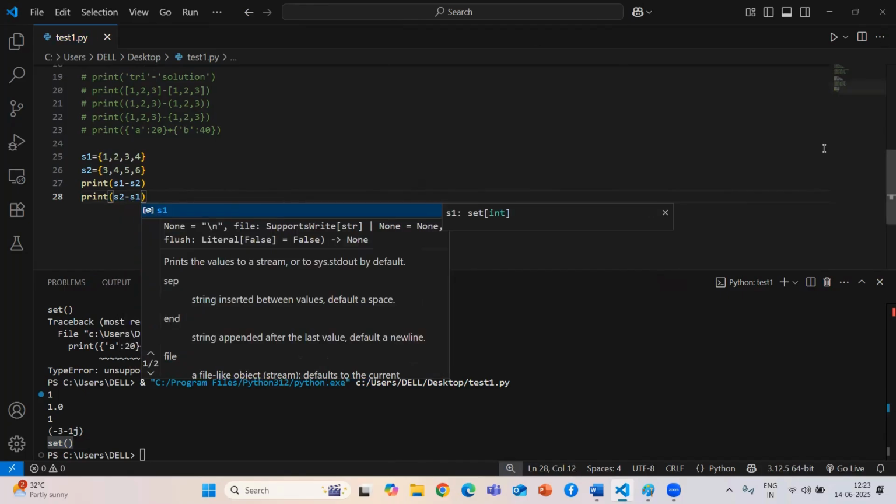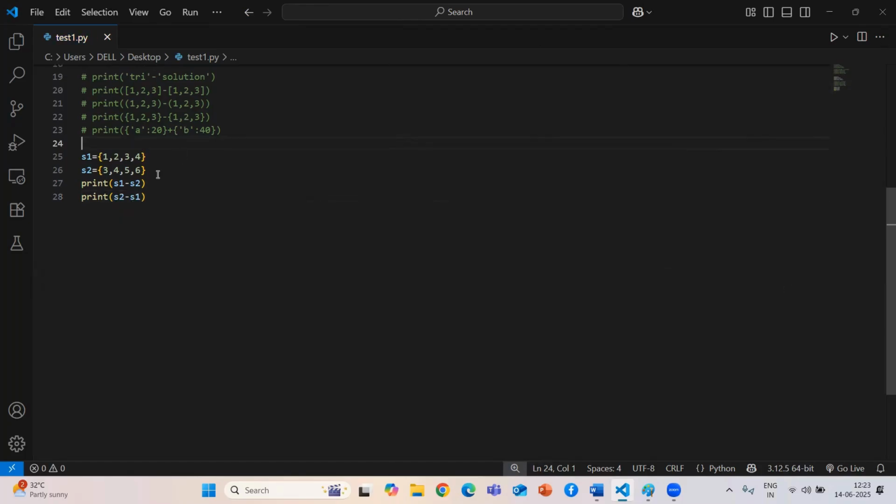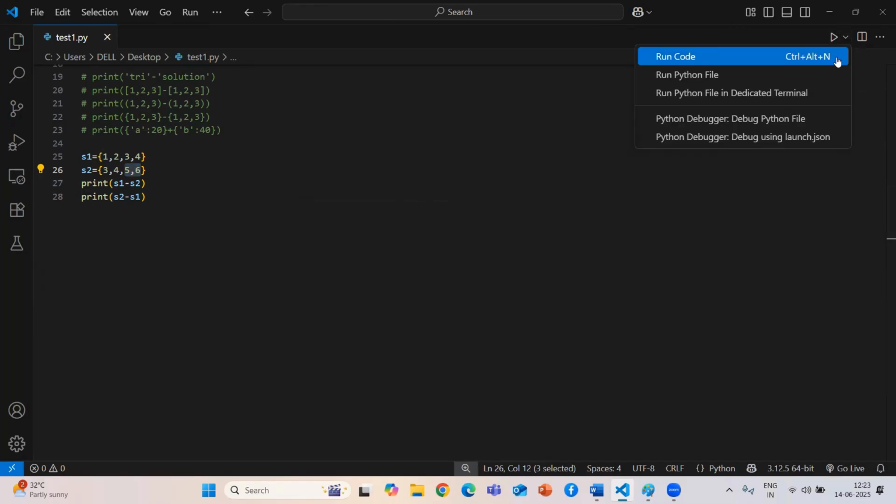Now if I run the first one, it will give you the difference between these two operands. It will give you 1 2. Now for s2 minus s1, it will give you 5 6, because it is the same as in mathematics. If you are checking two operands using a set, it removes the common part and keeps the difference remaining in the set.